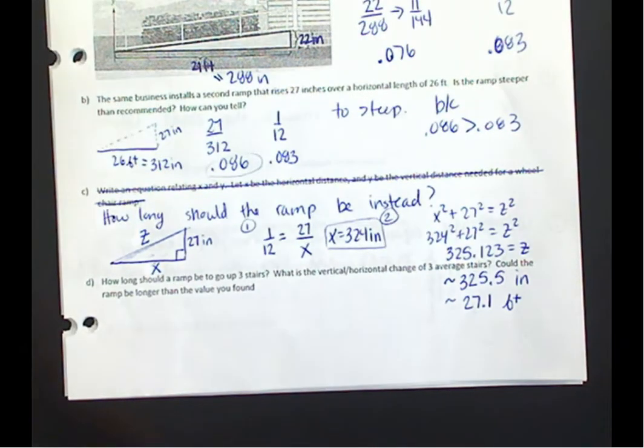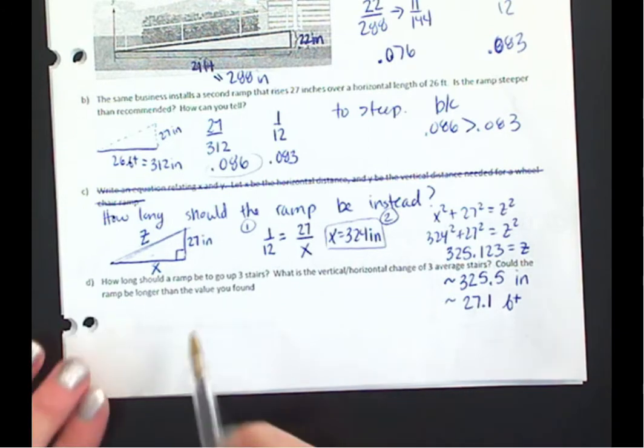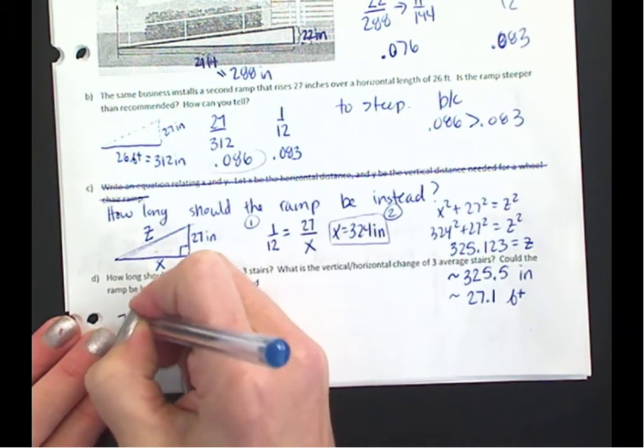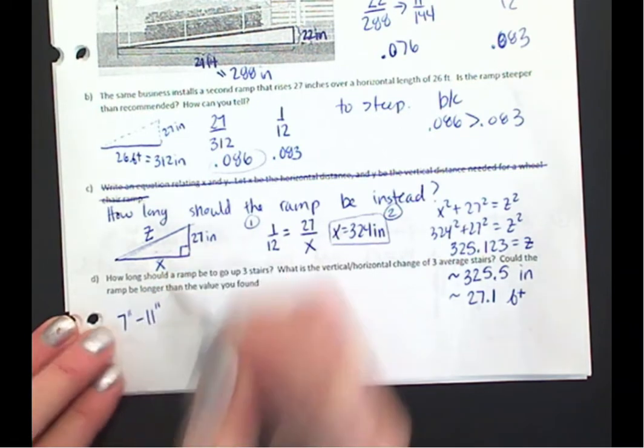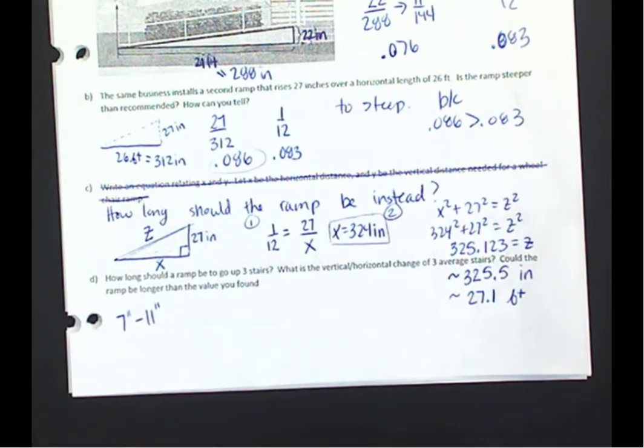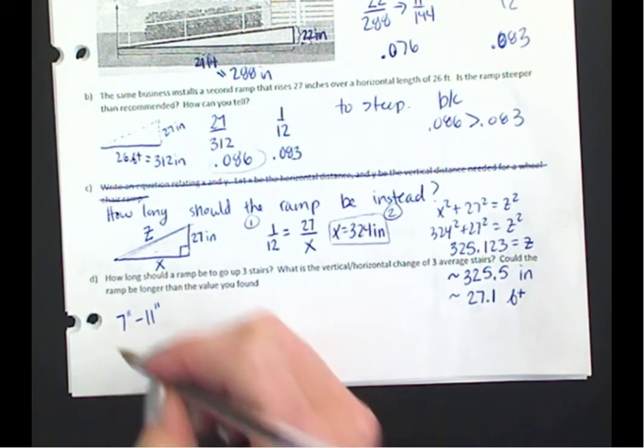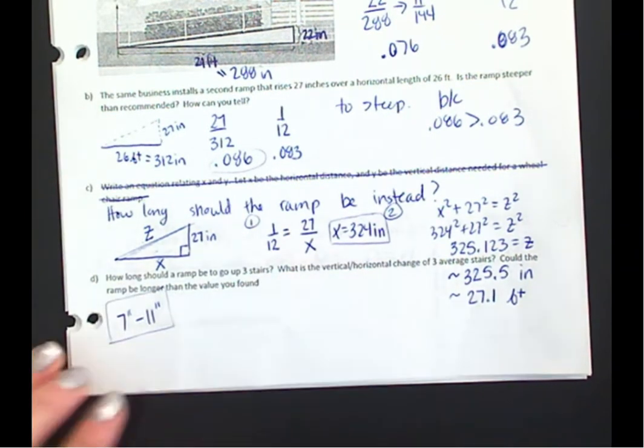Okay, anyone know how tall the average stair is? All right, there's building guidelines. If you go down stairs that are not the right height, you notice. If you go down the stairs of an old house or in a basement, you're like, why does this feel weird? It's because they're not the right height. There's building guidelines. So I think average stairs are between 7 inches and 11 inches, depending upon where they are or when they were built. Building guidelines change, so you can pick any one of those heights.